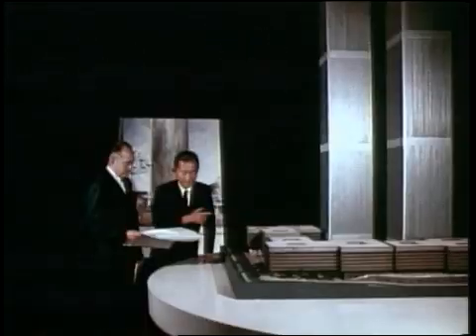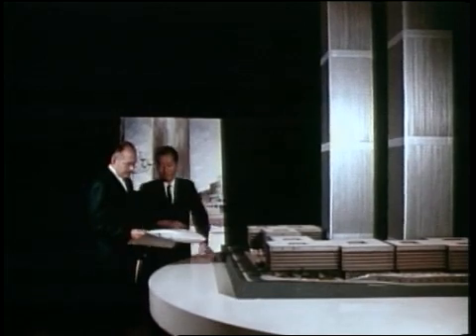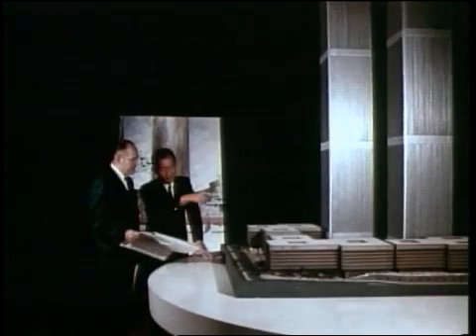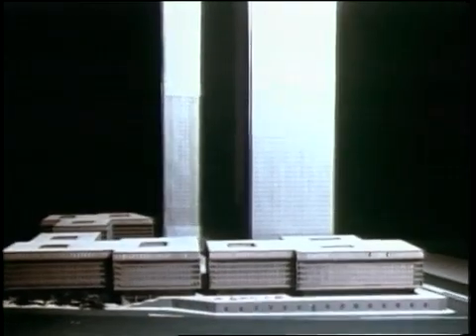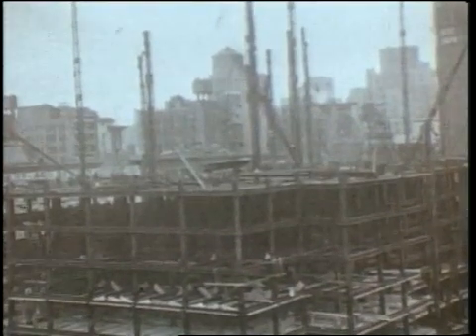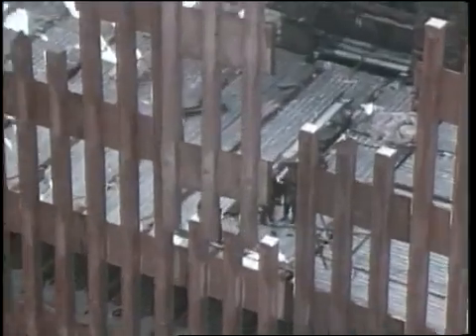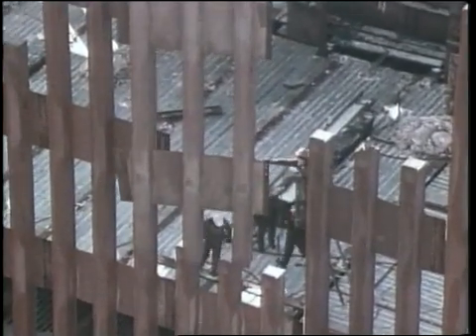A wide variety of designs was considered. Final plans called for a complex of low-level buildings surrounding two 1,350-foot towers, the tallest ever built. Their great height was made possible by the use of load-bearing walls. Extremely tall buildings were traditionally inefficient since huge amounts of interior space were taken up by structural supports and elevators. The Trade Center towers would overcome this problem. The exterior walls were designed to bear much of the weight of the towers as well as all of the wind loads.